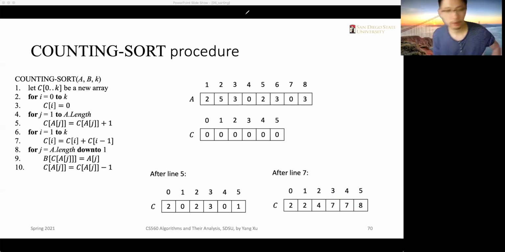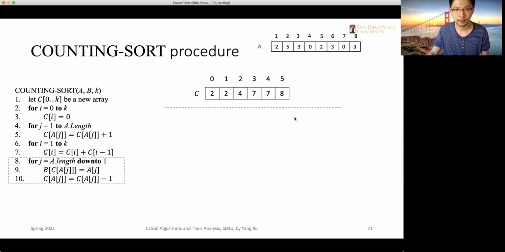All right, so all we need to do is to use C to place the elements in A into a new place, B. Now what we are doing is mainly focusing on the last for loop.